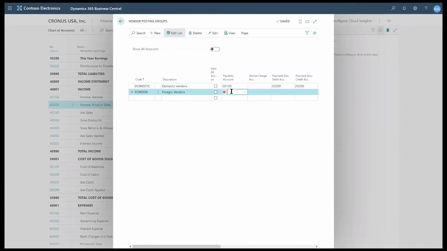So it's important sometimes to select and create maybe a different account for foreign vendors due to the fact that they sometimes work with different currencies, or we can just use the same payables account, right? This type of setup, this is what we're going to be doing today, right?